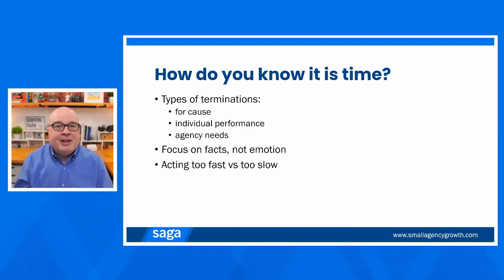This is an employee that they feel loyal to, they feel like they truly are part of the family, they want to try to make things work, they have a feeling like things are going to turn around. We'll get that new client, the economy will turn around, whatever it is, all of those things play into it. And so oftentimes agency owners are very slow to let people go when it has to do with the agency no longer needing that resource.